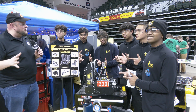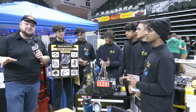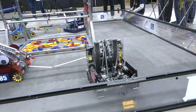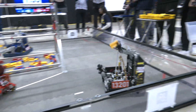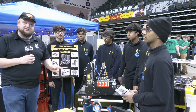Hey everybody, it's Tyler here at the Green Bay Hackers Qualifier, checking in with 13201 Team Hazmat. This team is top 100 on the FTC Scout, so hopefully you've been paying attention to them, but if not, we're going to be showcasing an awesome robot for you. They already won a qualifier earlier this year, and we've got a lot of great stuff to go through — build quality is absolutely exceptional, and we're talking about their autonomous roles, an initiative called FTC Wires, and a whole lot more.